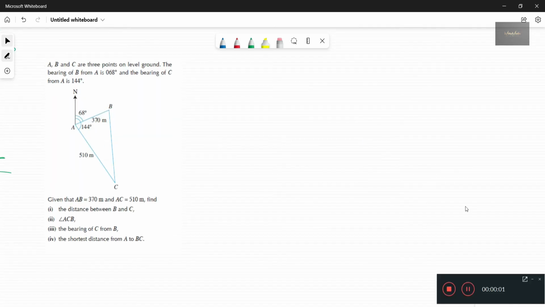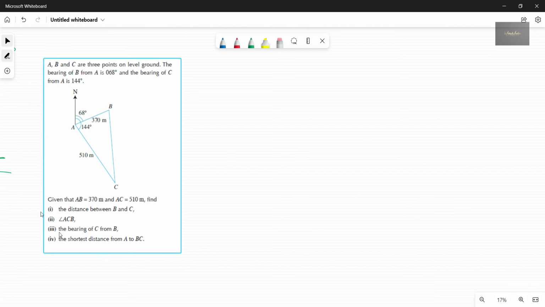Okay, so we have another question now. You can see it's a word problem, and there are so many questions asked in this one single question. Let's read the statement first. You must read the instructions very carefully, what is given and what we need to find. So let's start. I'm reading the question now.